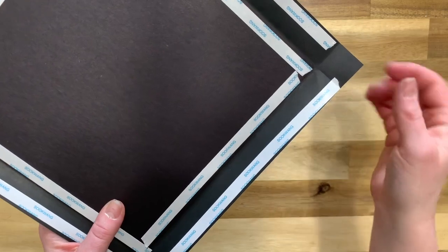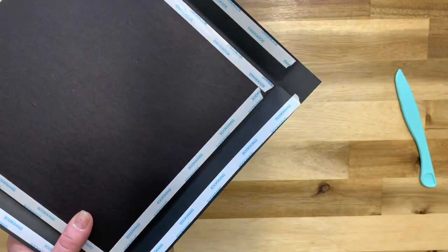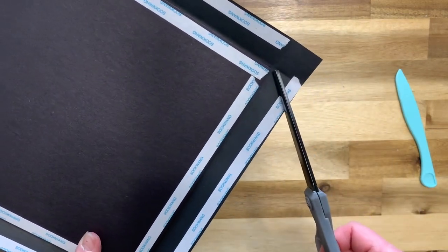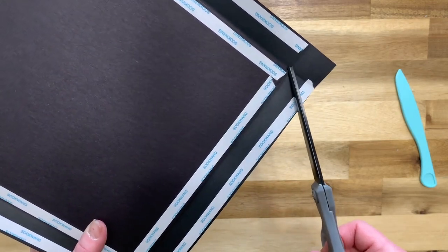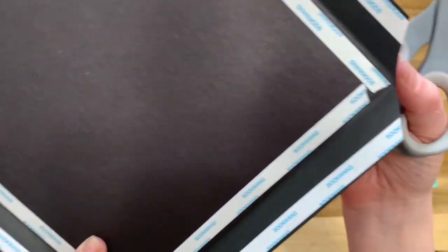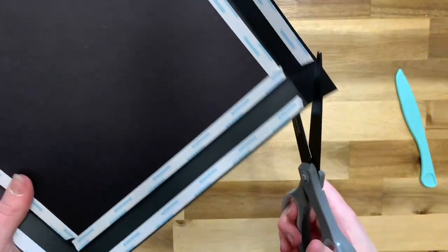on all 4 corners. So we created this square by folding. So we are essentially just going to cut away that square going across diagonally like this, but we're going to leave about a 1/16 of an inch between where our chipboard ends here and where our cardstock ends, okay? So just about like this, okay? Just a tiny bit on all four sides.